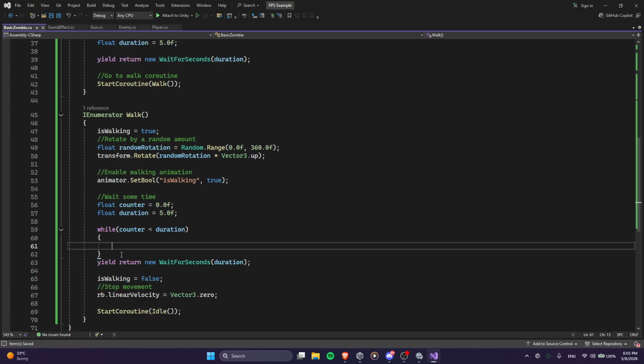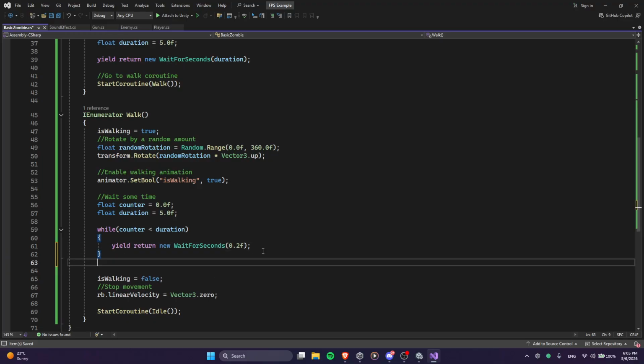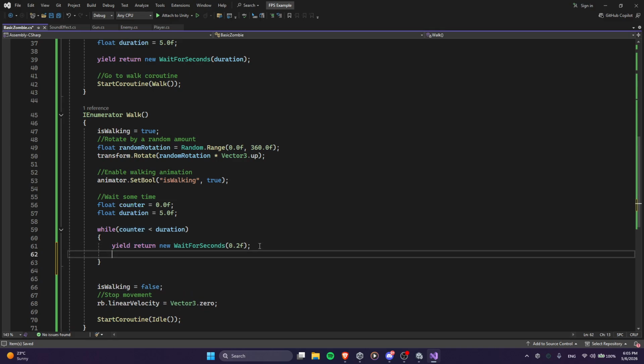Let's say 0.2 seconds, because this guy will move slowly. So what we do is we wait 0.2 seconds here, and now we add the 0.2 to the counter. So plus equal 0.2.